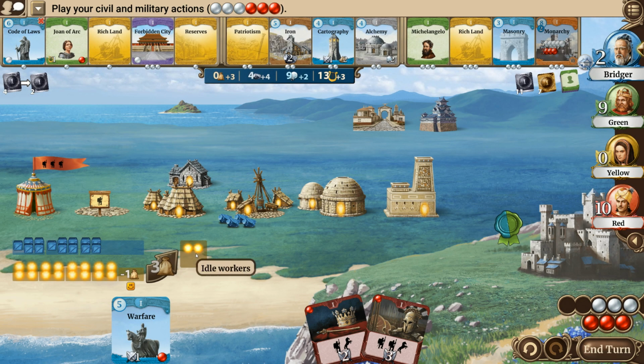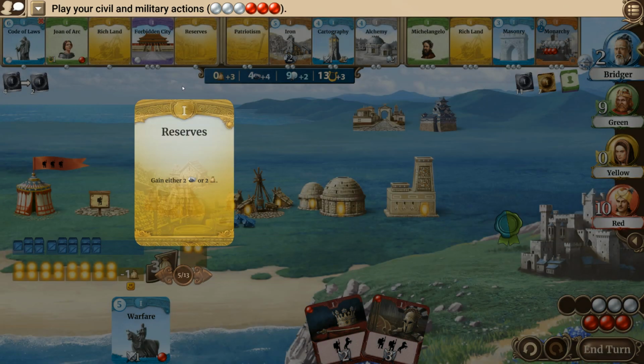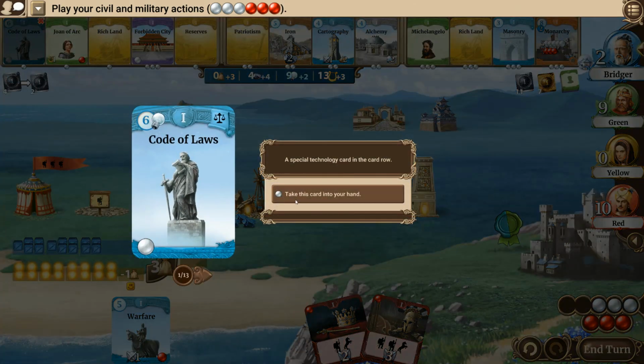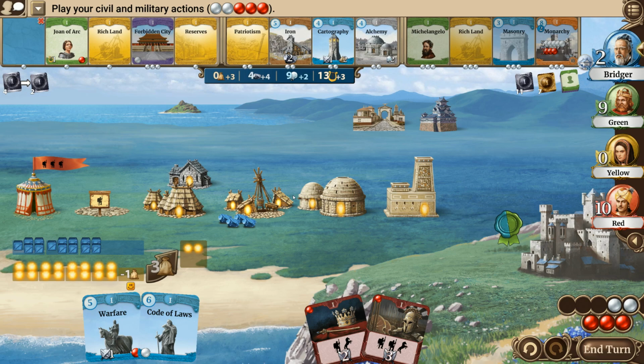So now, that's 2 of my population things there. Reserves would be good. I thought that was the one for military buildings. Code of Laws. I do always like these blue ones, and we do have a ton of science. Let's grab Code of Laws. Iron is also super tempting. Take it into my hand. Gulp.